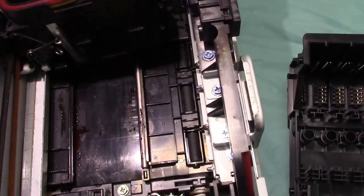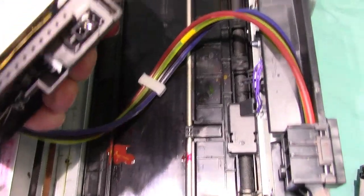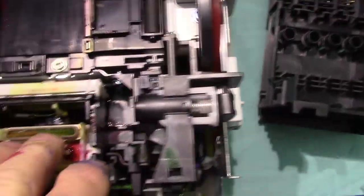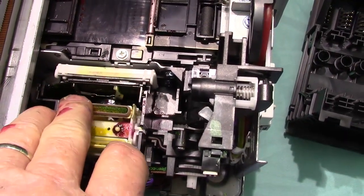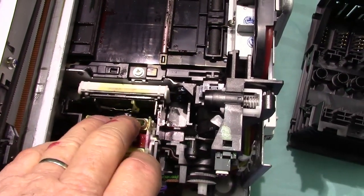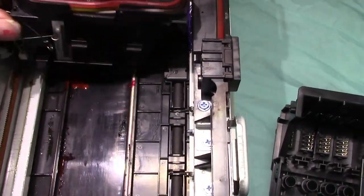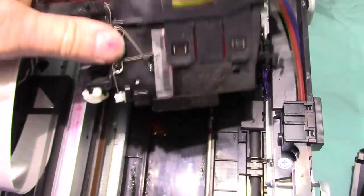Okay, now I'm going to pull it up. You can see the magenta's flowing out now. There's the printhead. And it gets dry there. When it comes over, it gets cleaned off and scraped off here. There's a little scraper. Then it goes over onto the capping station, and this comes up and down. It goes up, seals around the bottom of the printhead, and starts to draw the ink out.